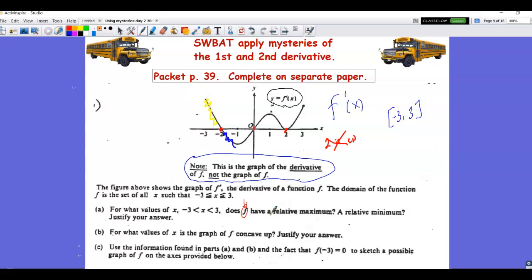And you'll see the write-ups on the next page, but I'm just going to walk through and help you to understand the thinking on this particular page. At x equal to 0, you can see that prior to x equal to 0, the first derivative is negative, and after x equal to 0, the first derivative is positive. So if the first derivative changes from negative to positive at a critical number, you have found a local minimum on the original function.